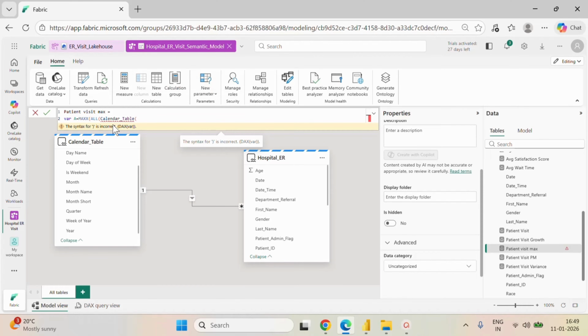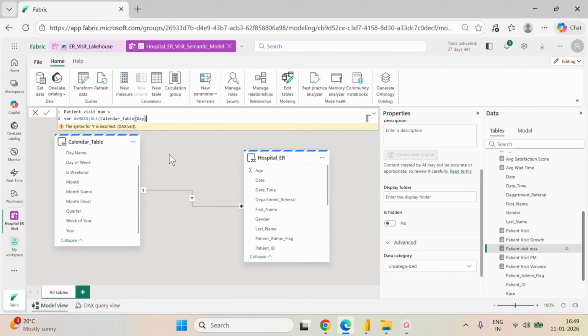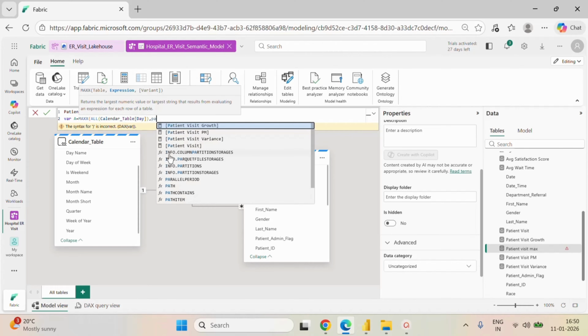Here we have to select day, patient visit.